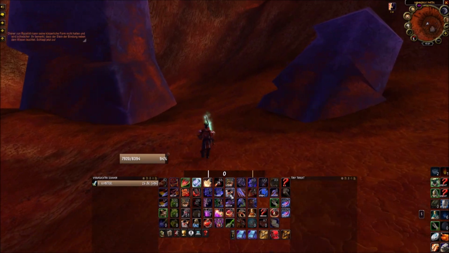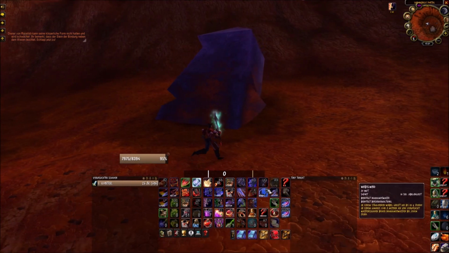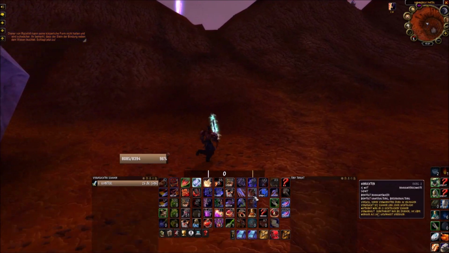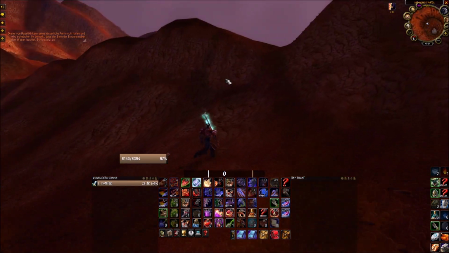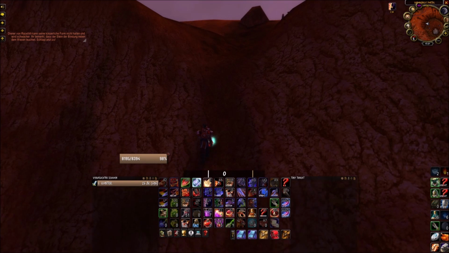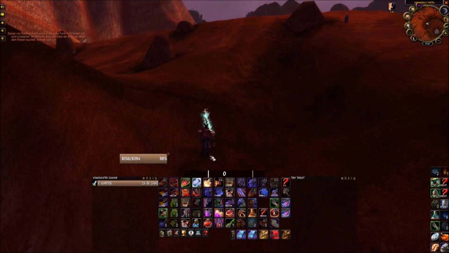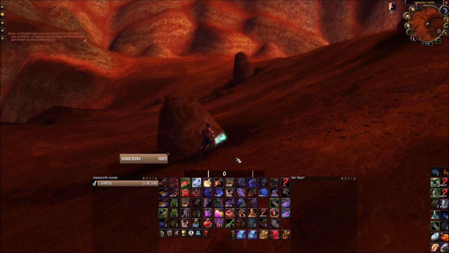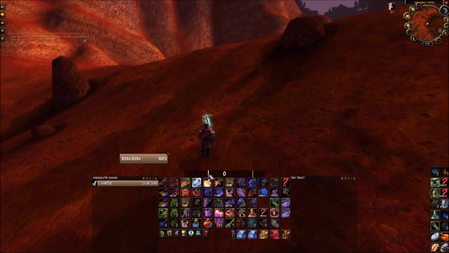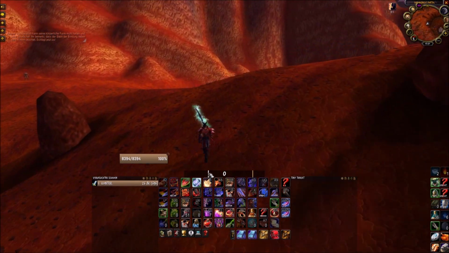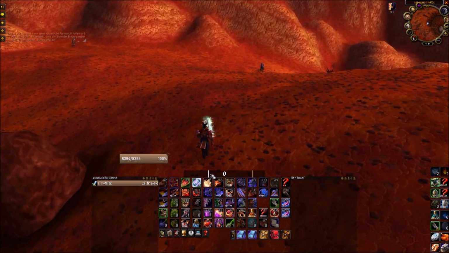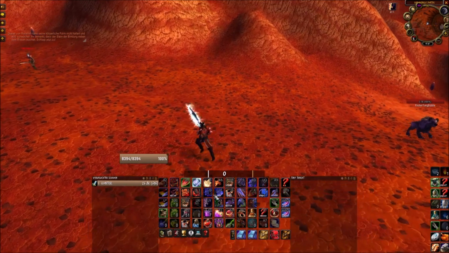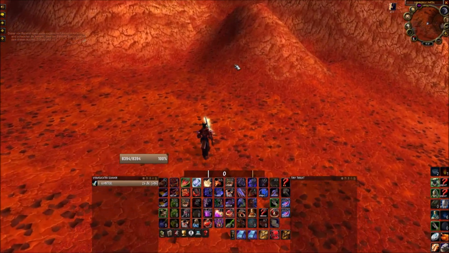But if your Mortal Strike or your Whirlwind is not available, you use Execute to complete your 3-hit combo. So that's why I have this benchmark right here. This is 30 rage, so I know if I am at this point, I can Slam after the auto attack and then use Execute.